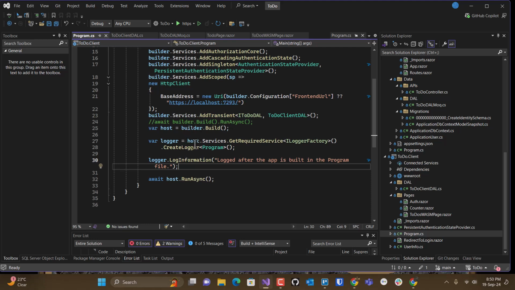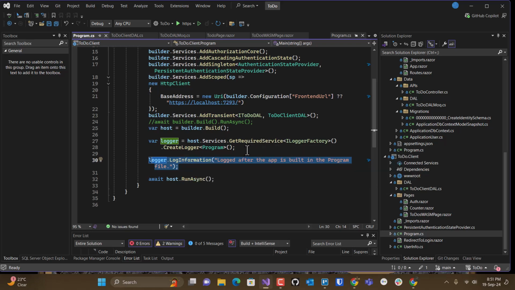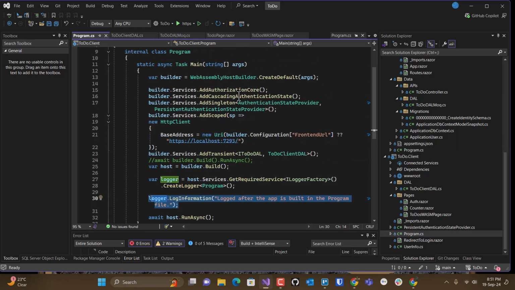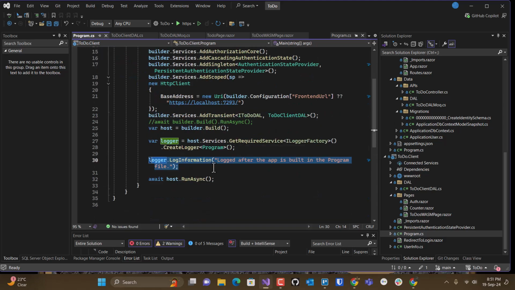If you wanted to log something in program.cs, here we're splitting up the build and run task, using the get required service method to get the ILoggerFactory that is actually brought in automatically when you build the host builder, and logging something here just so we can see where the logging shows up.